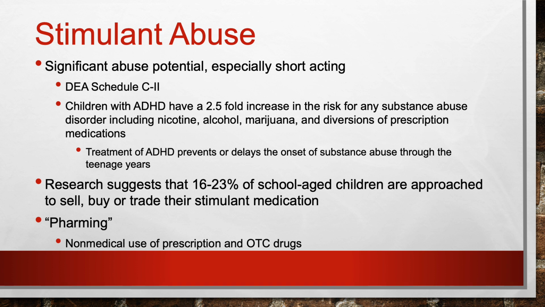The CNS stimulants that include methylphenidate and amphetamines have a high potential for abuse and dependence. So you have to assess the risk of abuse prior to prescribing and monitor for signs of abuse and dependence while on therapy. Long-term abusive use can lead to marked tolerance and psychological dependence with varying degrees of abnormal behavior. The DEA has this as a Schedule II, and that means it has significant abuse potential.